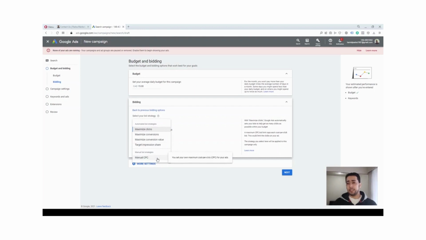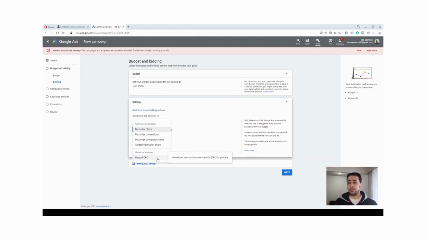Another good option you see here is manual CPC. CPC stands for cost per click, means how much your clicks cost and how much you are willing to pay for each click on your ads. Let's say a keyword that you have selected for your campaign that you are targeting costs $10, but it's too expensive for you.